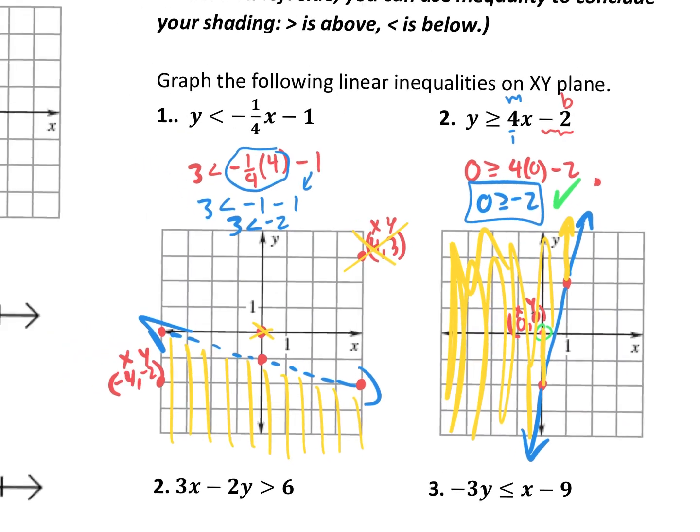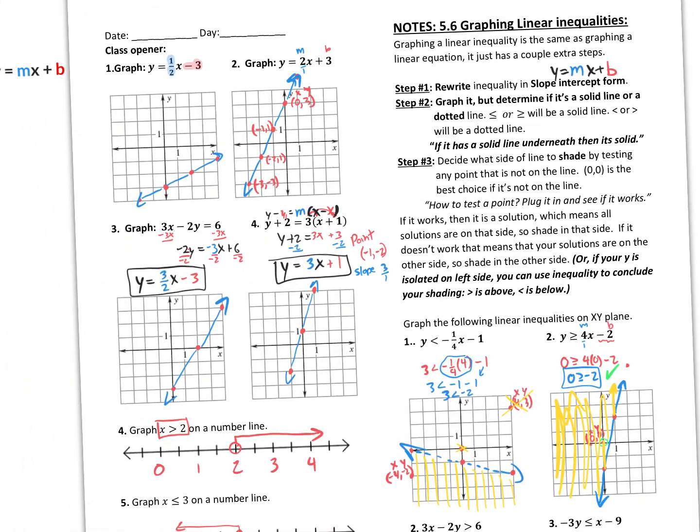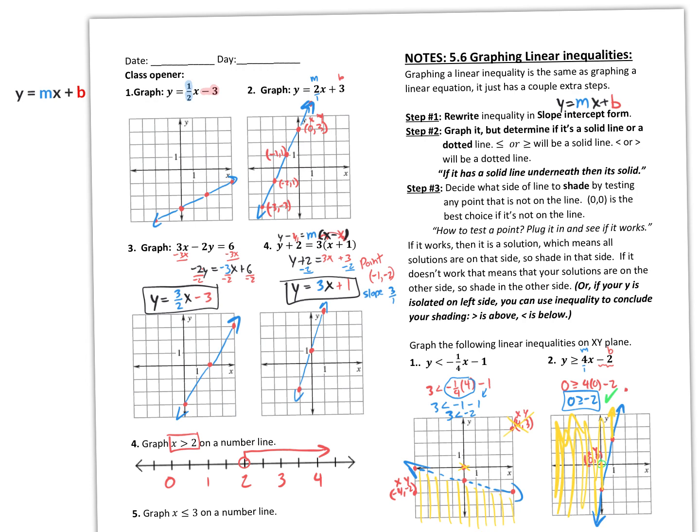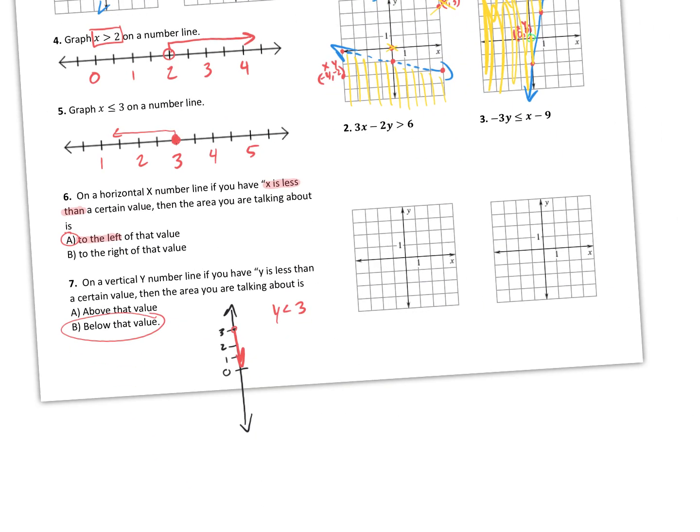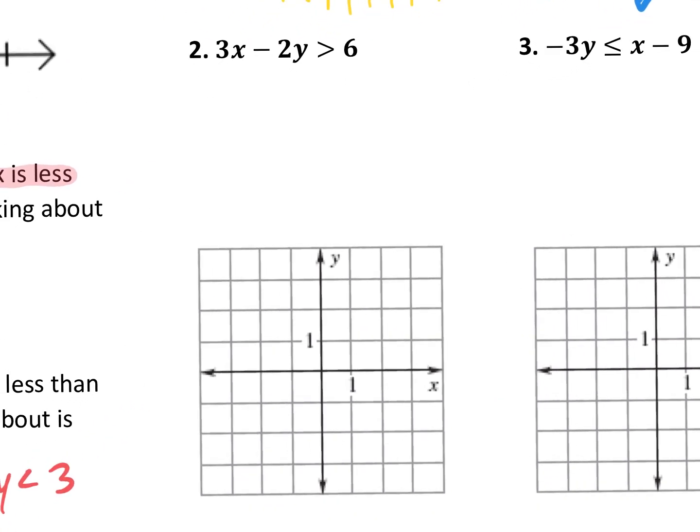Okay, so today, all we're learning, like we already knew how to graph in terms of y equals mx plus b, there's just 2 extra steps. The extra steps are, is it a solid line or is it a dotted line? And then after that, do I shade above the line or below the line? Okay, so let's take a look at number 2. That is in standard form. I recommend changing it to slope-intercept form.